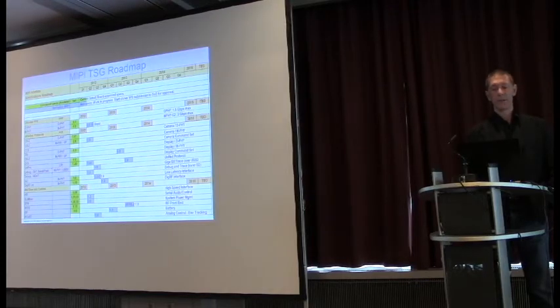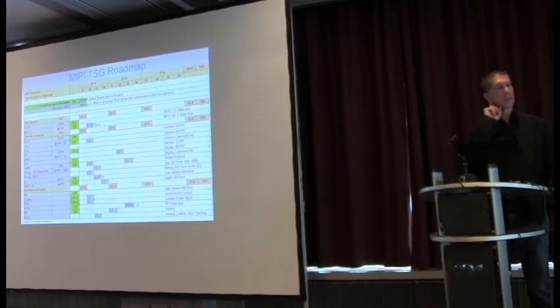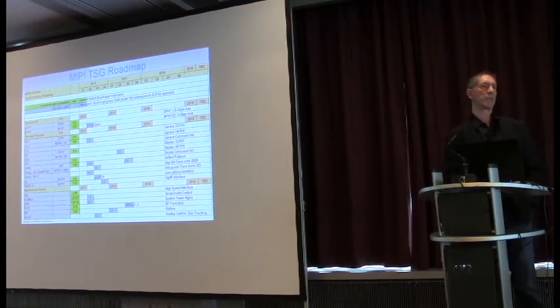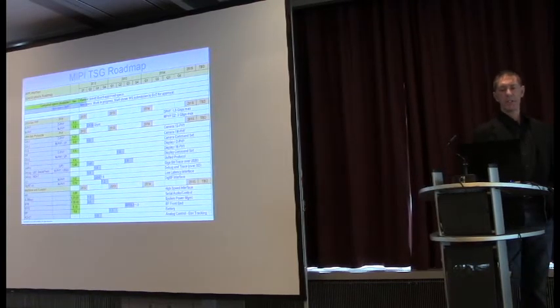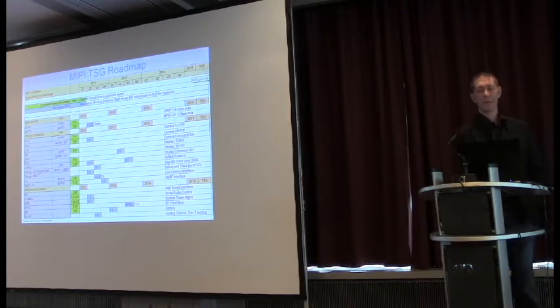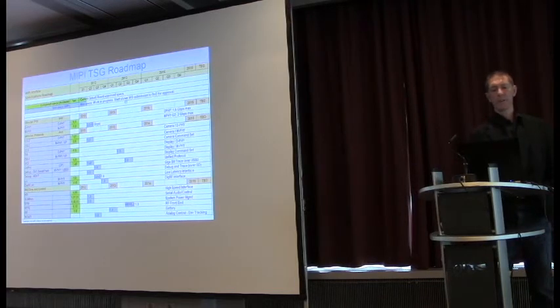So here's the roadmap. This is the roadmap that we've been maintaining for quite some time, but never really shown outside of the TSG. You can see that, first of all, obviously it's graphical. The main component for me is that it shows time. We typically look, or try to look, 3 years ahead.